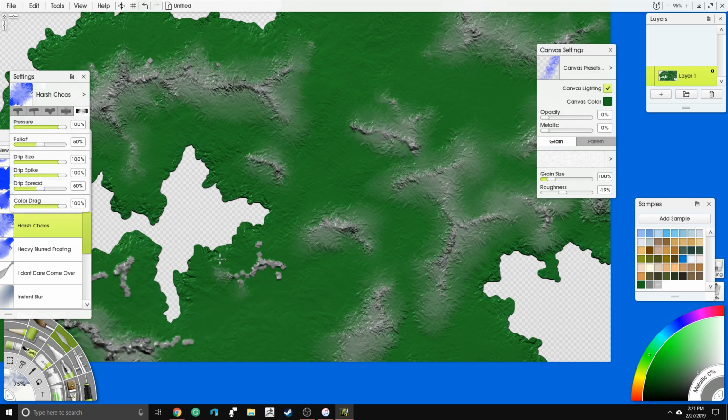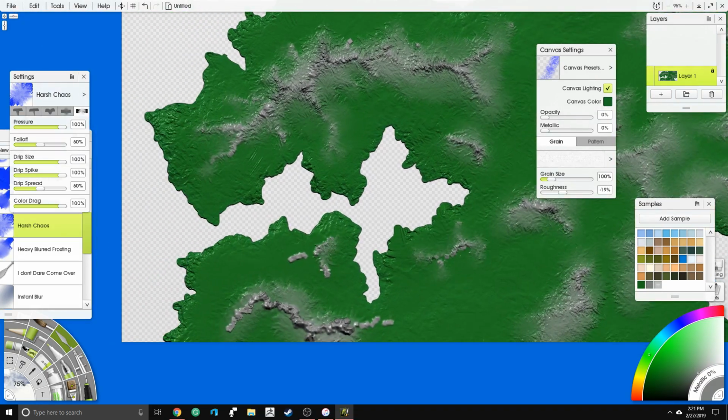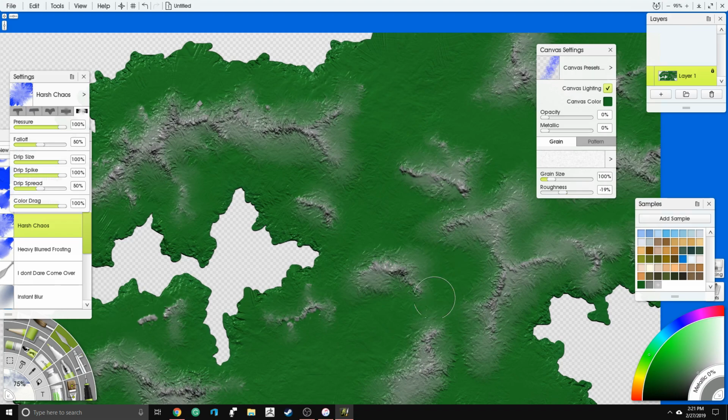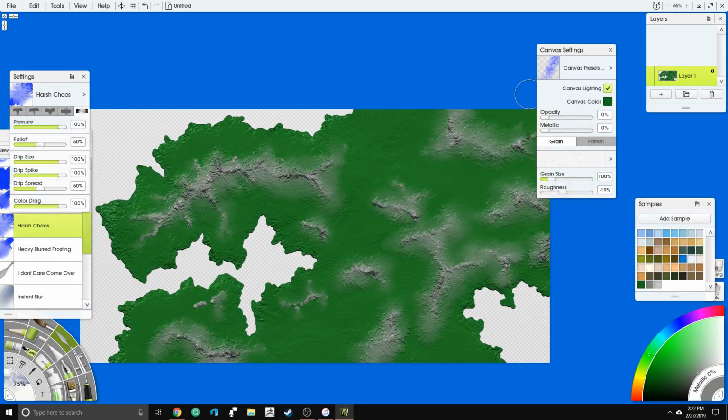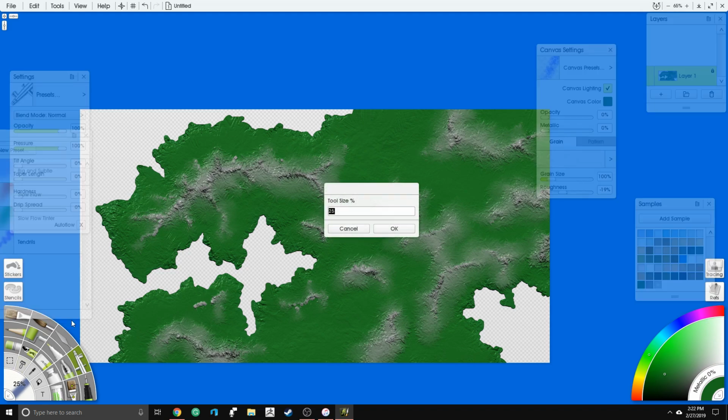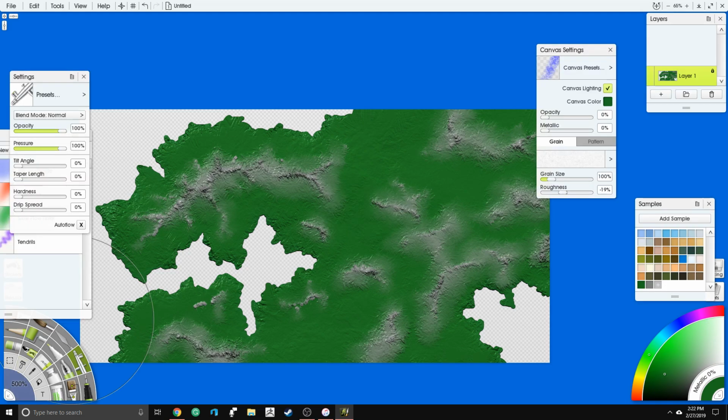All right. All right, there we go there. Next part is I'm going to create rivers. To do that, well, I'm not really happy with some of these mountains. So I'm going to go in and just cut some of them apart. Next thing I'm going to do, I'm going to come back with this green, go to my airbrush, go about 500.